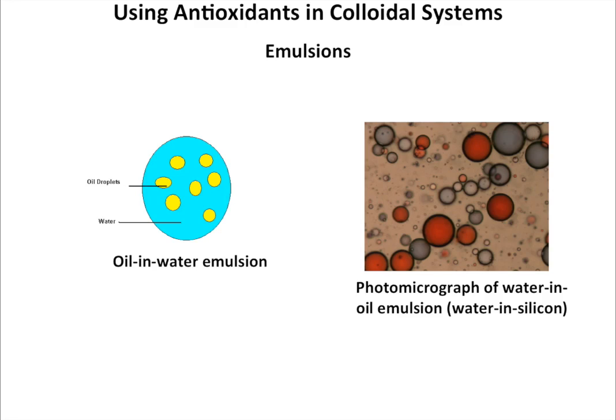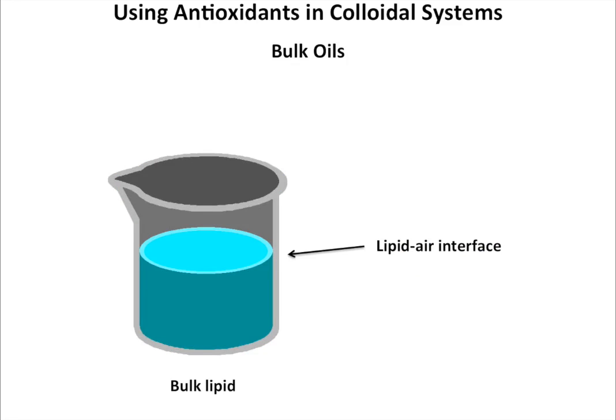And if we look at the emulsion systems, that makes us think about something. Just to go back a second to the bulk oil system. If we were to choose an antioxidant to protect this, since we know the oxidation mostly occurs at the interface, we would not choose an antioxidant that would be down here only in the oil phase, because there wouldn't really be anything for it to protect down here. So we would want to find an antioxidant that would migrate to this lipid-air interface and basically stay in this area, and that's where its activity could be.